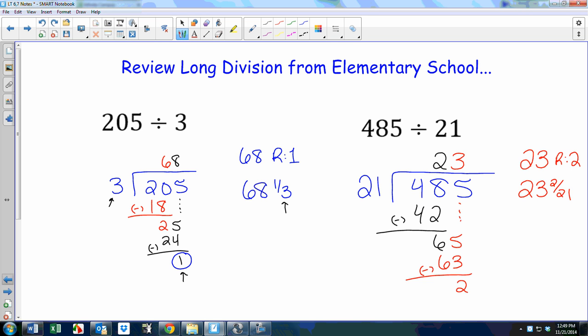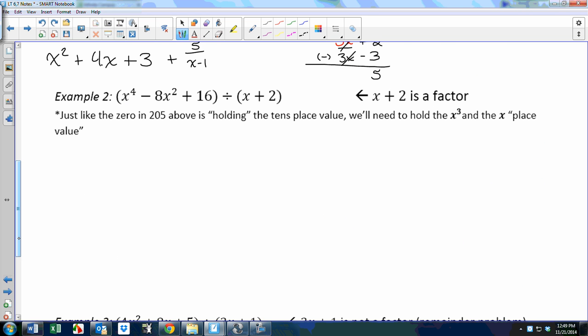There's a similar concept you have to use when you're dividing polynomials, and that's illustrated in this one. If you're dividing into the polynomial x to the fourth, the next place value beside that is an x cubed, and it doesn't have one. So you're going to need to hold that place value with a 0x cubed. Then next to that should be an x squared, which this has, and then it should have an x. Since this one doesn't have an x, you're going to need to hold that place value with 0x. A little disclaimer: this problem in particular doesn't necessarily need it, but because there are so many that do, the blanket statement is put your zeros in, hold your place values, and it'll always work.